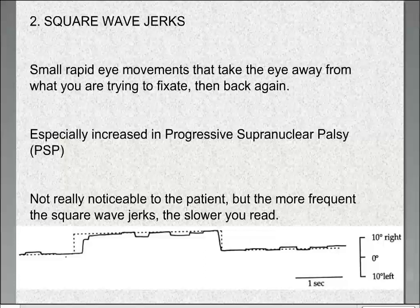We do see this with Parkinson's disease, but it's also normal to have some of these. Everybody has some of these, and somebody who doesn't have any problems and is young, probably no more than about 10 to 12 per minute. And it partly depends on how bored you are as well. But if you have a Parkinsonian problem, then you're going to have more of these, and they're also going to be bigger. And if you have progressive supranuclear palsy, a kind of Parkinsonian syndrome, that is very prominent in that condition for some reason, which we don't really understand.